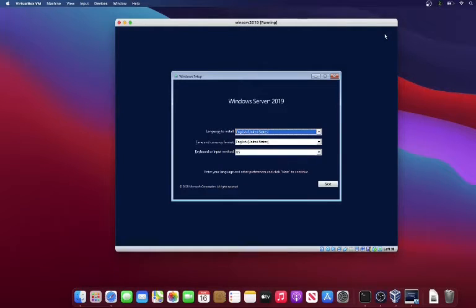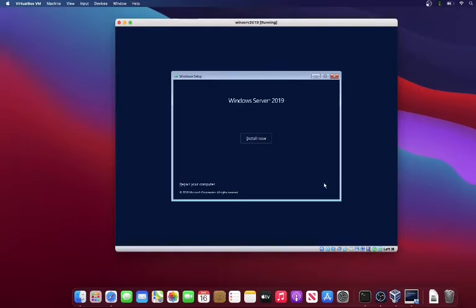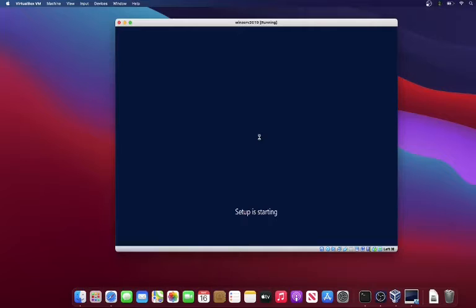And when we get to this point, we can select our default language and keyboard. And once we have those selected, we can click Next. And here we have an option at the bottom left to repair our computer if we had an existing installation that needed it, but we'll just select install now.